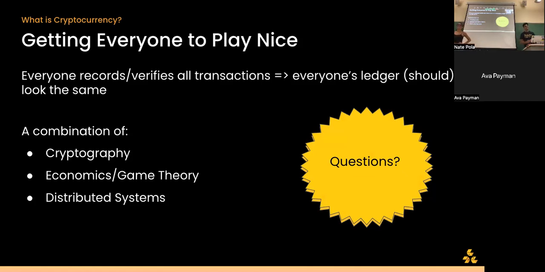Nice work. Yeah, so if everyone can see every transaction, is there no anonymity? It's not anonymous. We call it pseudonymous. Pseudonymous means that your actual identity is not tied to your digital identity, which is a series of numbers and letters, but it is not anonymous. There's still a series of numbers and letters attached to the transactions that you're making.